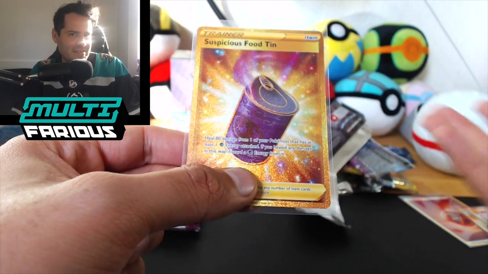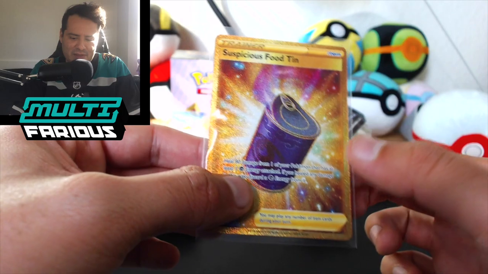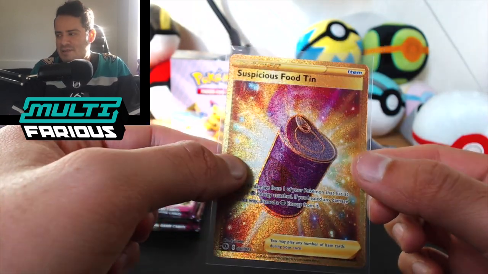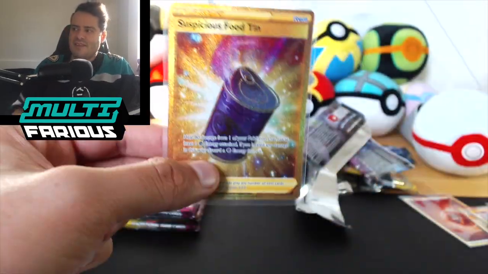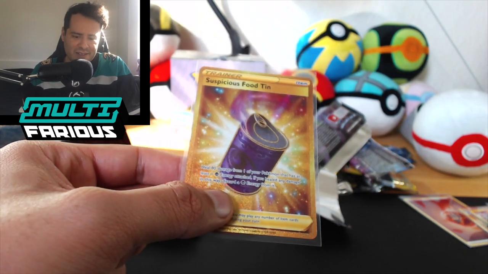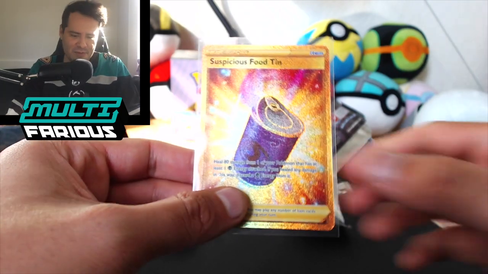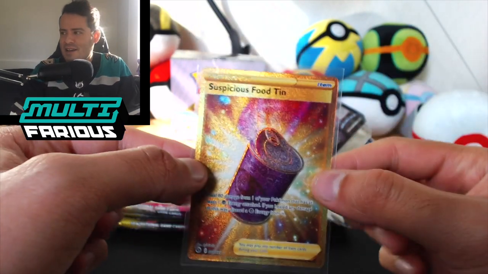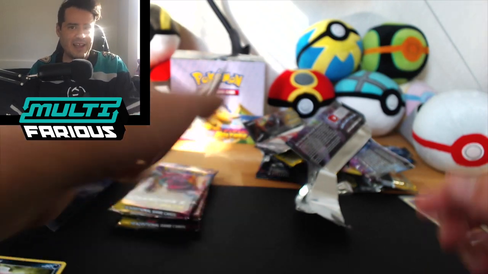I wonder what's even in these suspicious food tins. What makes it so suspicious? Is it like cat food or, I don't know, but whatever it is, it's covered with gold, the suspicious food tin, so boom. Bam. Thank you, ma'am. We got a suspicious food tin, secret rare. The gold kind. Woo. All right, that was cool.